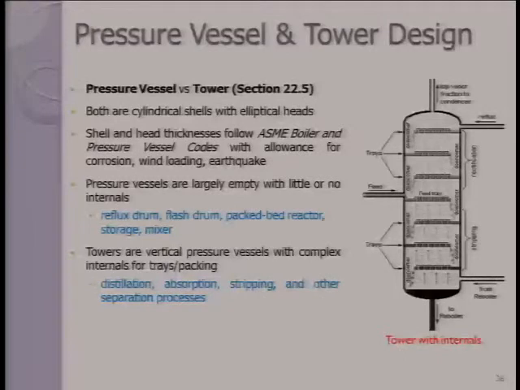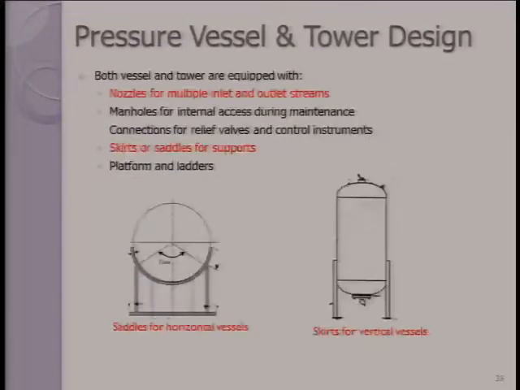Okay, so the cost of a vessel depends on the weight of the vessel. And the weight of the vessel depends on the height, the inside diameter of the vessel, plus the shell thickness. So that's what we're going to learn, how to calculate or how to choose the proper shell thickness. Okay, before we do that, let me just show you what the parts of a vessel are.